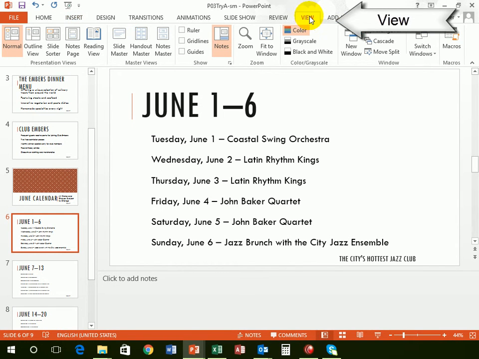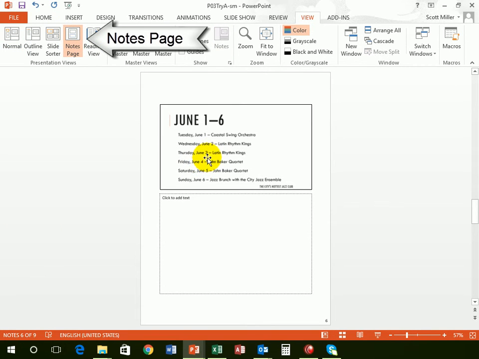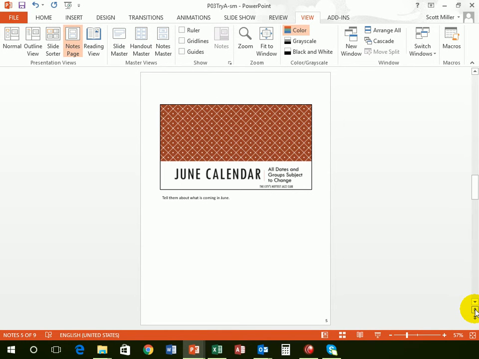On my View tab, I want you to see what it would look like if I printed out a notes page. So I'm going to click here where it says Notes Page, and I meant to be on slide number 5, so let's bounce up here to slide number 5. As I had said, if I printed out a notes page, I would see a small picture of what the slide would look like, and then underneath that I would see the notes that I would have included for slide number 5 in this case.